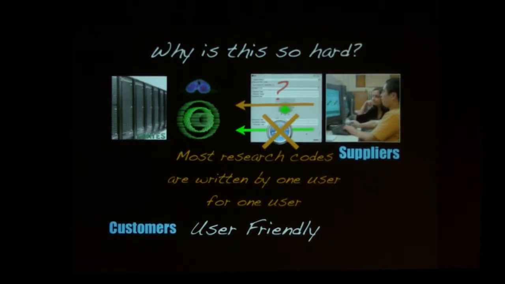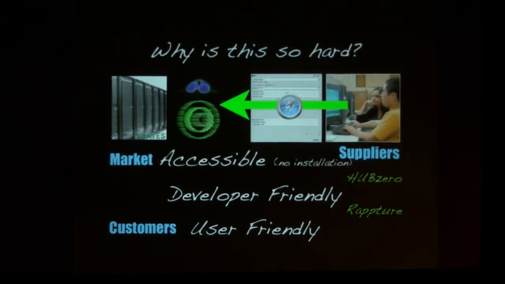All right, so you have to have some technology for doing that. And the other thing you have to do is give my students and me a way to put that on the web. So that's another story where you have to have technology that is also developer friendly or supplier friendly. And we've built this technology with what we call Rapture. I'm not going to talk about it. And we have Hub 0, which is the baseline for nanoHUB, that builds this market to make it all accessible. Right? So that's, again, these three components you have to put together.